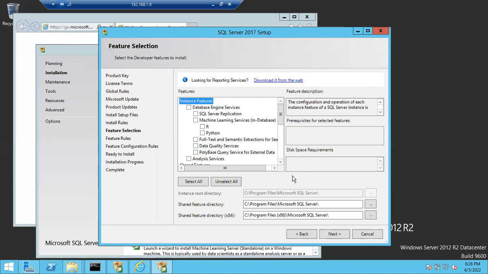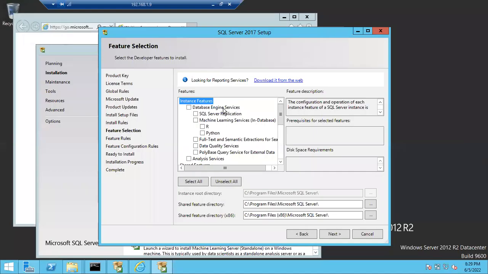Right? Database engine itself is the server. If you install database engine, then SQL Server will be installed. Without database engine, there is no SQL Server. Clear, guys? Database engine is the main component as discussed. It is the head of the SQL Server, brain of the SQL Server, body of the SQL Server, heart of the SQL Server. Whatever important part is there, that is equal to the database engine, guys.